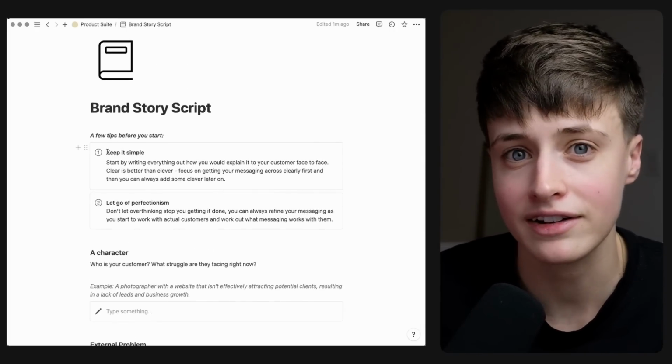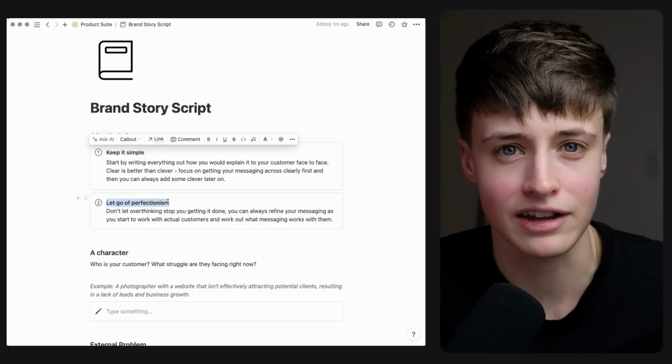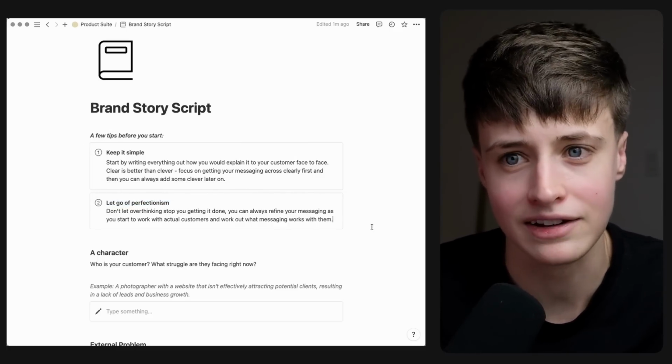People buy the things that they understand the quickest, so focus on being clear instead of trying to be too clever, and you can always add clever later on to spice it up a bit. And so as you start to work with actual customers, you want to refine this so that this messaging is very relatable to them. Something that really helps is to write everything as if you're literally sat there explaining your service to another human. When I was writing the examples that I've given you, I was literally talking to one of my past customers. And so as you start working with clients and getting testimonials from them, you can pick out exact sentences and exact wording that they use to talk about their own situation and repeat these in your messaging. For example, this is what my client said in their testimonial.